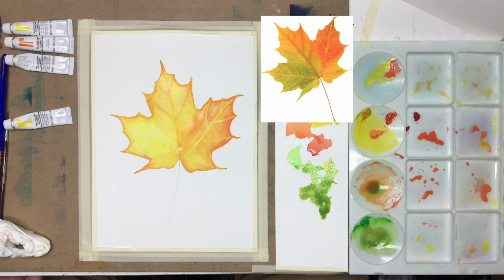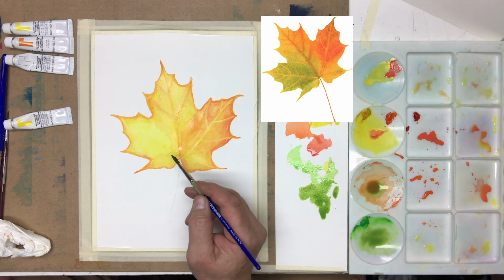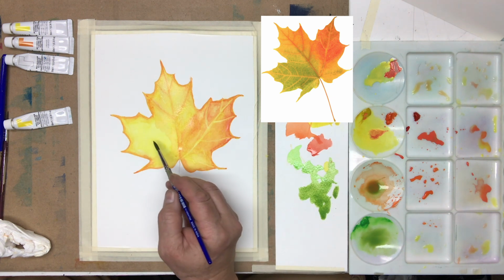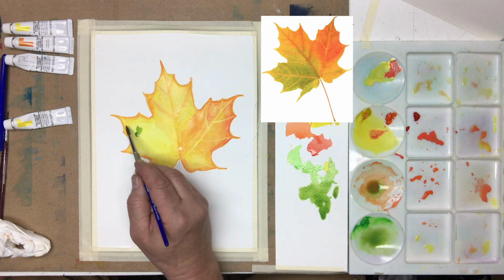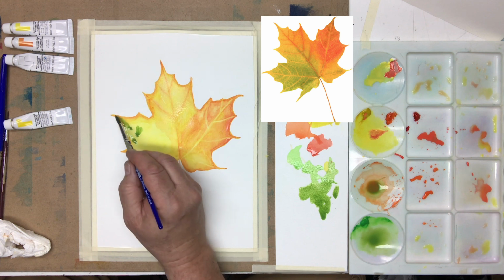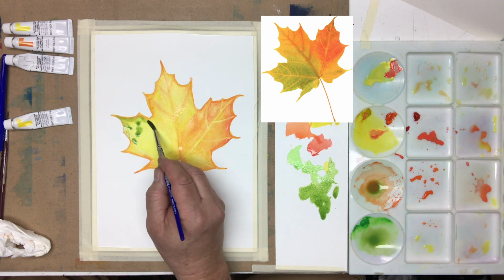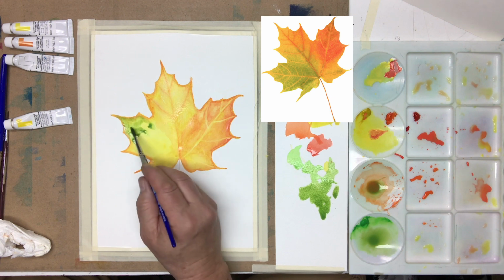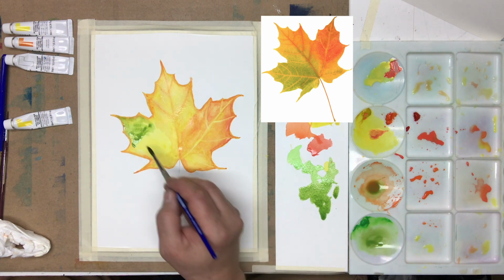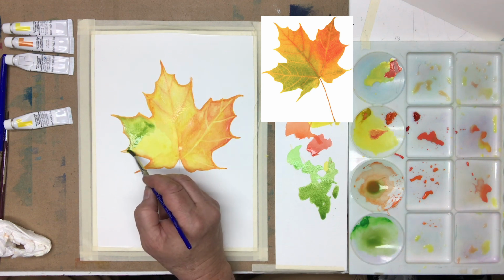I like that. I'm going to keep the mixture fairly wet, and you can see this layer is very transparent. I want this to pull off real nice and easy. So what I'm going to do is just lay this in, this whole area, just like I did before. And you'll see green and orange really work well together. So it's okay to just let this cover over what we had before, especially when it's a very transparent layer. They just blend together beautifully.